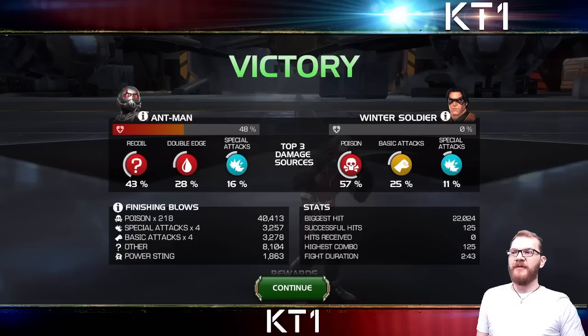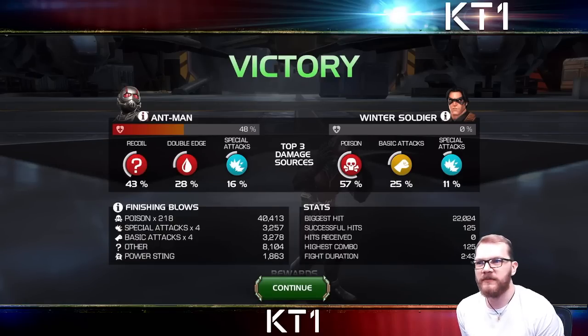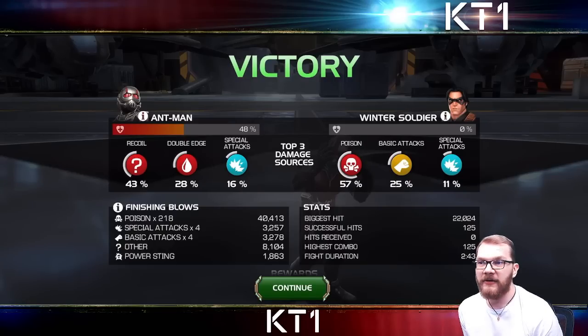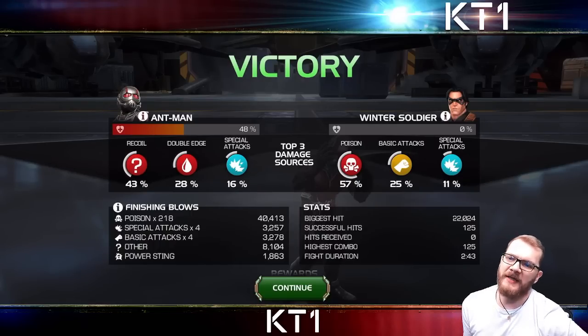So let me be absolutely frank. Ant-Man is a better champion now, without a doubt. Obviously, he has immunities now, 3 different ones: buff immunity, shock immunity, poison immunity, right? And he does have more utility with access to Power Sting, and, you know, arguably one could say access to Petrify. And by himself, obviously, he does much, much better.